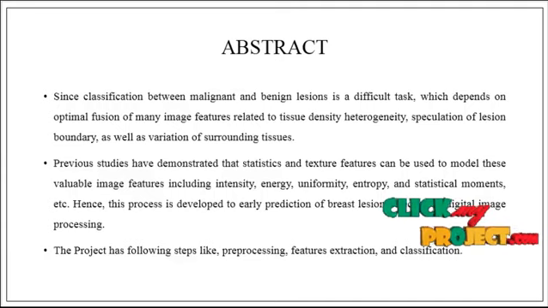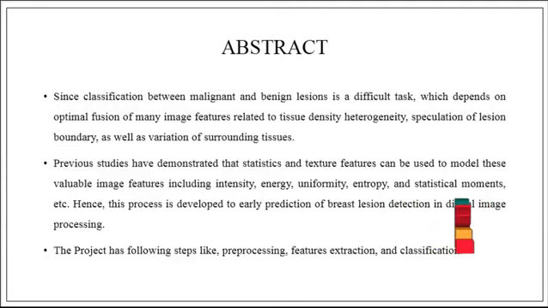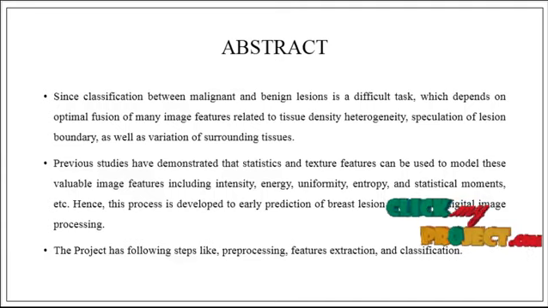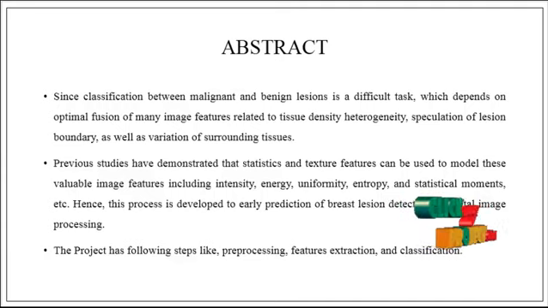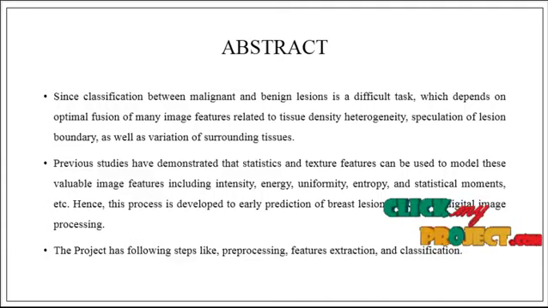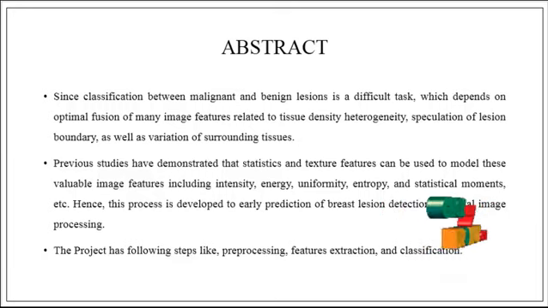Classification between malignant and benign lesions is a difficult task, which depends upon the optimal fusion of many image features related to tissue density, heterogeneities, lesion boundaries, as well as variations of the surrounding tissues. Previous studies have demonstrated that statistical and texture features can be used to model the variables in image features, including intensity, energy, entropy, and other statistical moments. Hence this process is developed for earlier prediction of breast lesions in digital image processing.